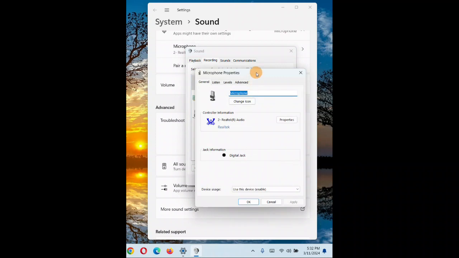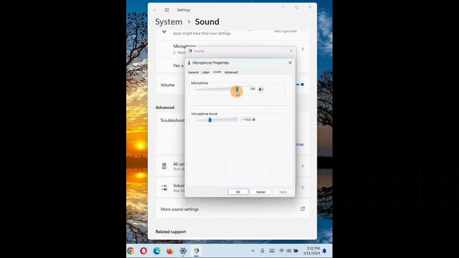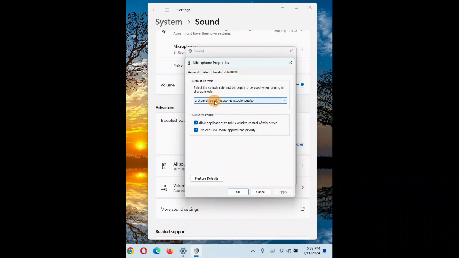Click on properties. In properties, here you have levels, so you'll increase the microphone level to 100%, or 80%, 90%, at max 100%, and you'll boost it to plus 30, or you can keep it at plus 10, 20, and at max increase it to 30.